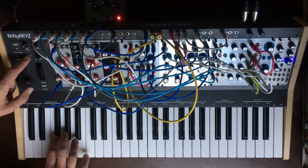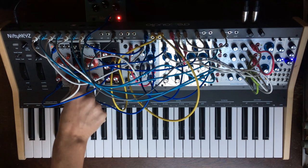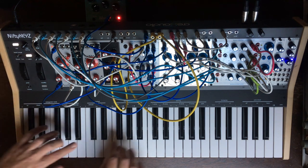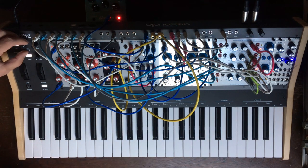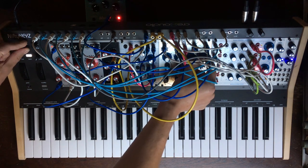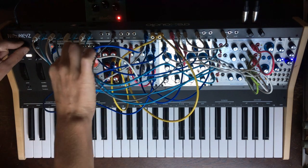Let's go for something pretty random. Full-on Buchla thing, random arpeggio. This would be even better with an external clock. FM everything from this oscillator.